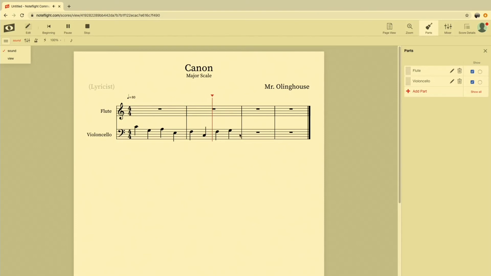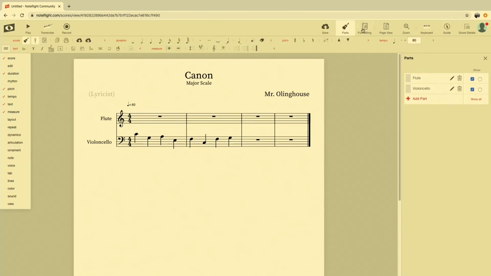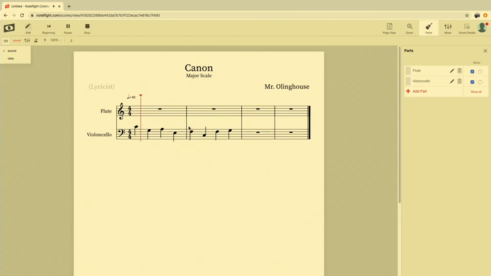Still kind of fast. Well, let's go ahead and turn these into half notes instead. That'd be one option, or we could just change our tempo again. So instead of it being 80, we could bring it all the way down to, let's see if it'll go as low as 40. Sure enough, it sure did. There we are. We have a little bass line.